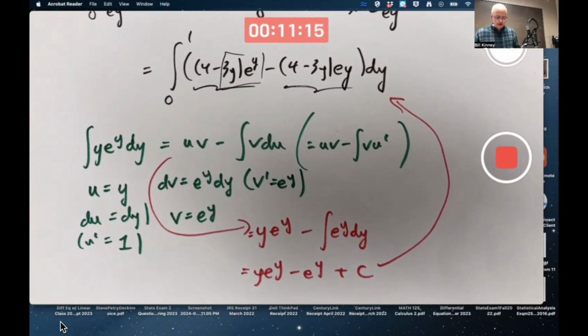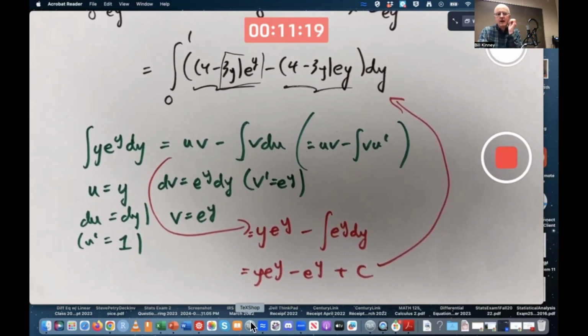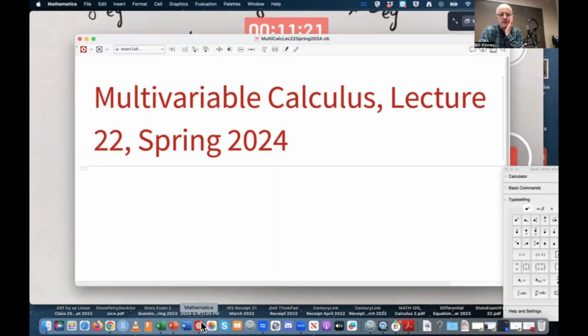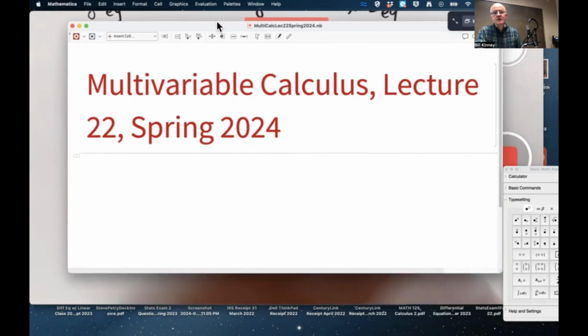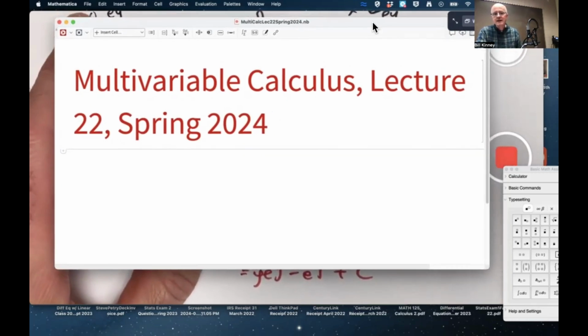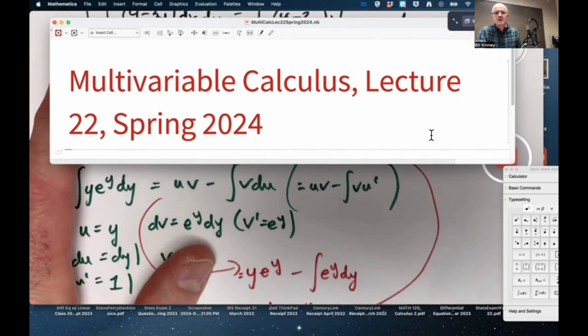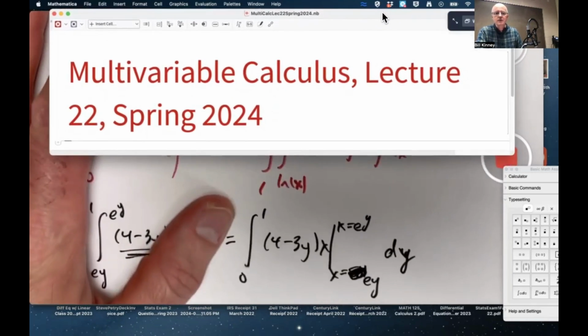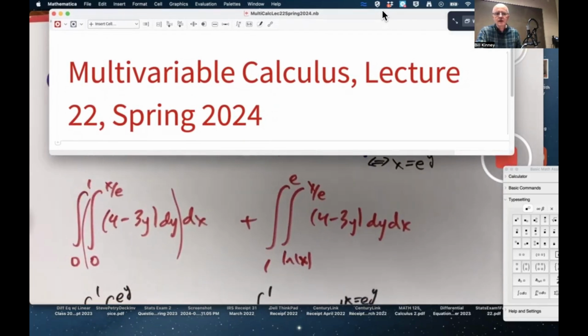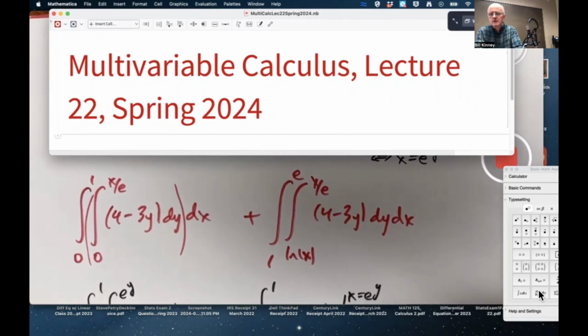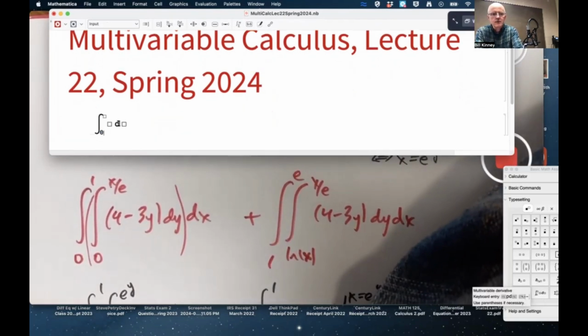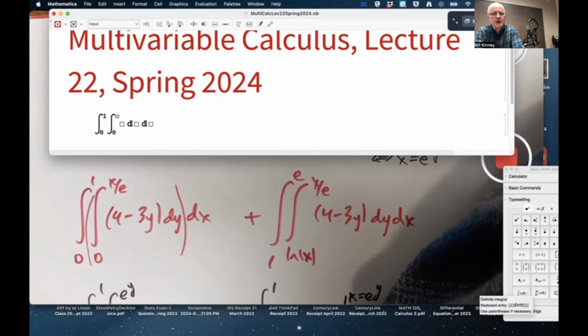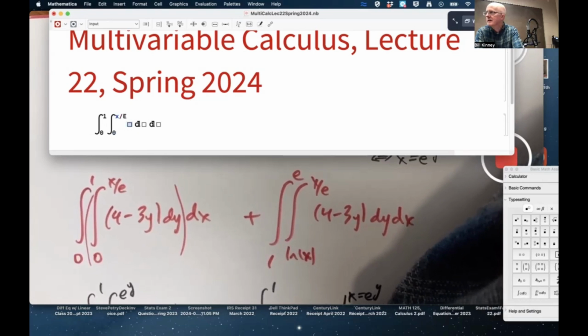What is the final answer? I'm going to let you finish that. You may already be finished, but let's just confirm the final answer. And let's also confirm that both integrals give you the same final answer. So I'll do the first one as well, as the sum of two integrals. Integral from 0 to 1. Tab over, do another integral from 0 to x over e. Use a capital E in Mathematica, in case you've forgotten.